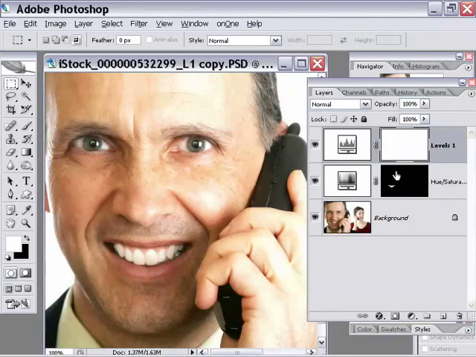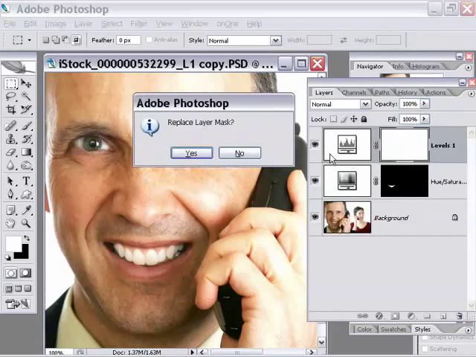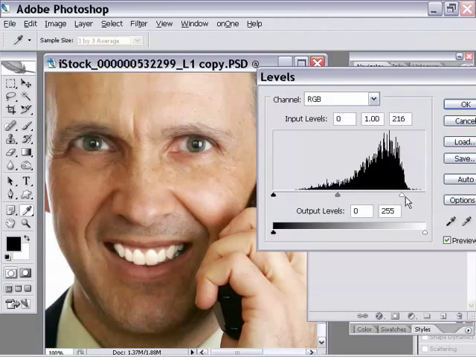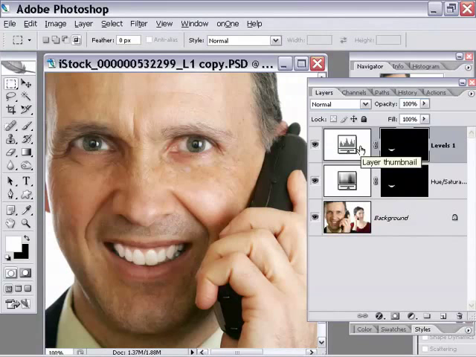So what you can do is hold down the Alt key on the PC, Option key on the Mac, click and drag, and see that little double cursor? That's going to copy it. I'll say yes to replacing it, and now I've just applied that same mask to another layer here. Again, just one of my favorite things. I use it constantly to speed up my work, and then I can always come into levels and adjust those settings again. So another one of my favorite things.